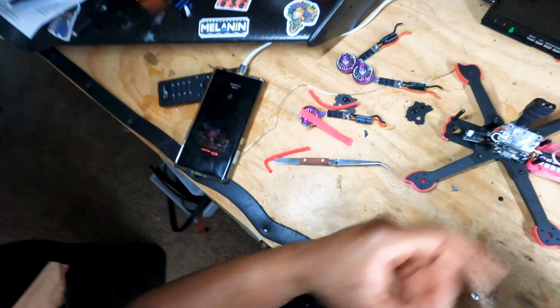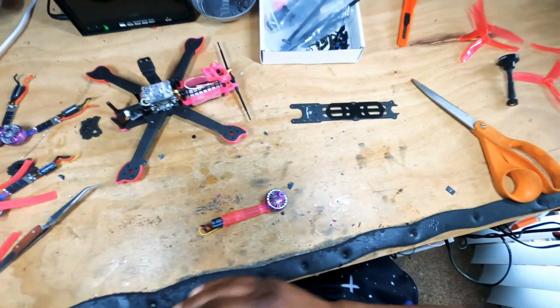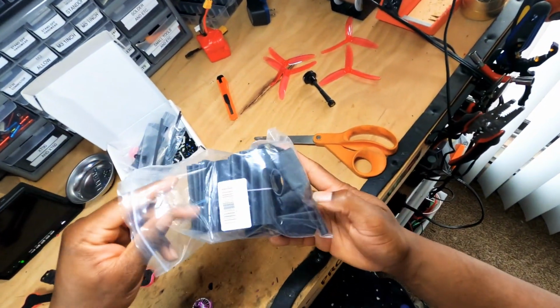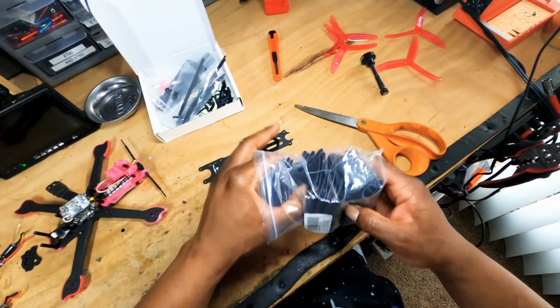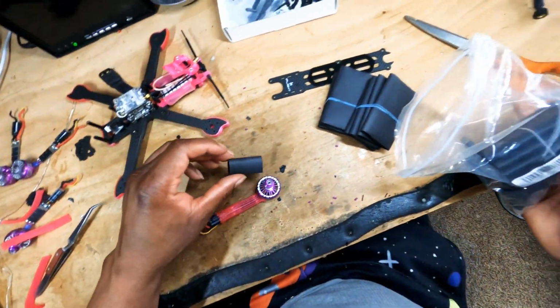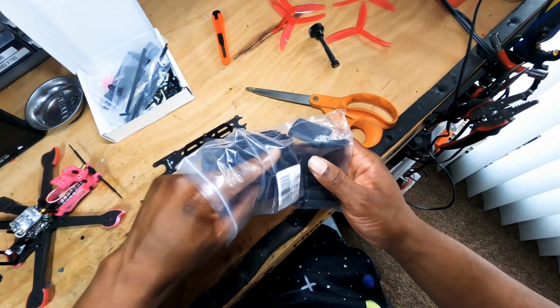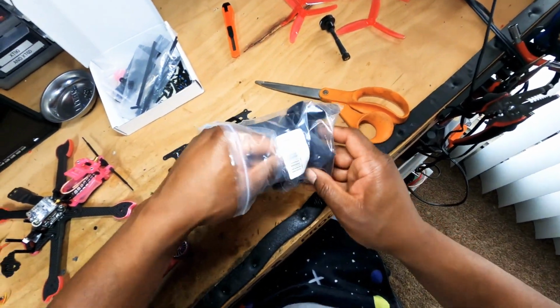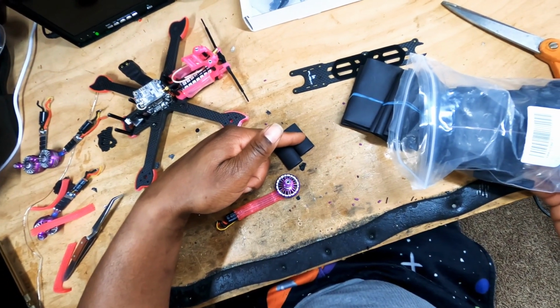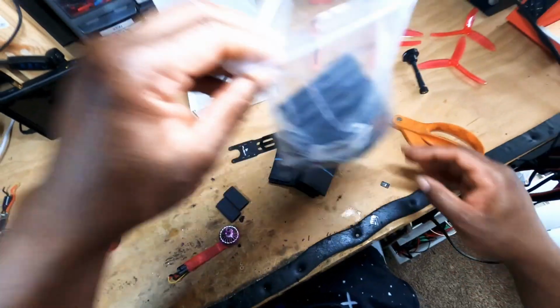And I take some heat shrink. I should have got all this prepared. Yeah, that'll do. I get an appropriate size. So basically I'm gonna cut it in half. Boom, boom, four.